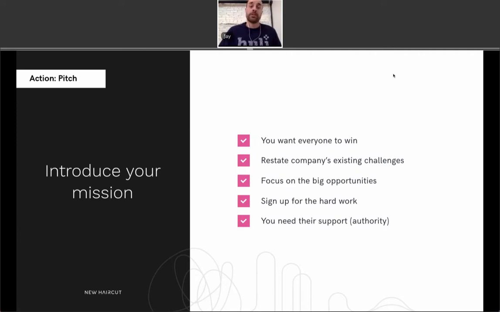But in order for you to own this, you need their support. You need some authority inside the company. There's a great talk out on YouTube from Stanford's D School about how even the most noble causes, if you don't have the authority and the support from leadership in the company, if you're just a junior PM or a new UX designer working on things that are under the radar, it's going to be hard for you to move things forward. So that's what you need from them mostly.